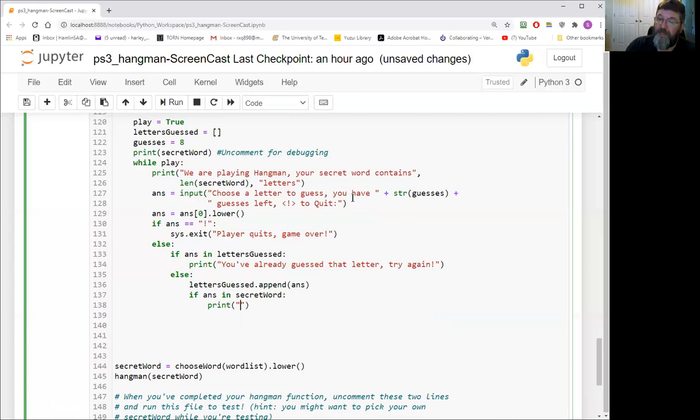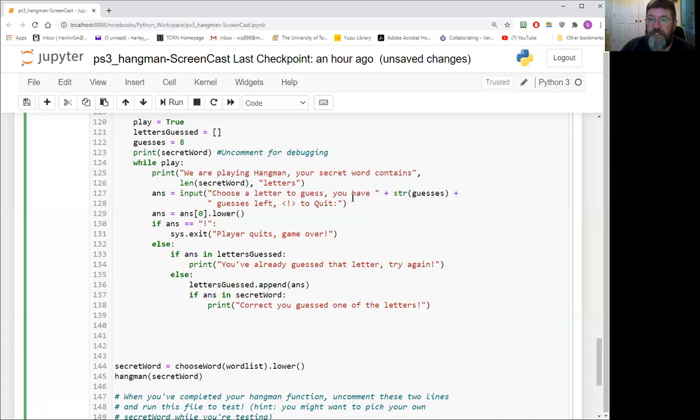No, we've already checked for a duplicate, so we automatically know that whatever we're checking for here is a unique guess. If answer is in secret word, we're going to print: Correct. You guessed one of the letters.